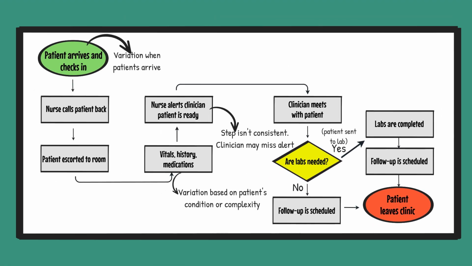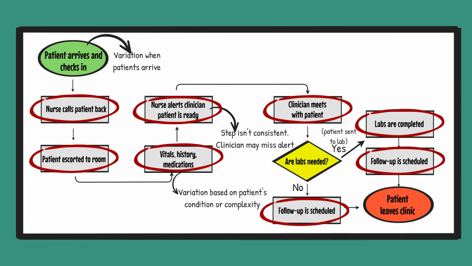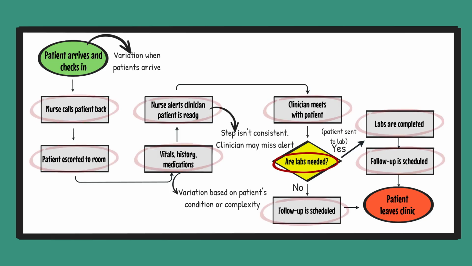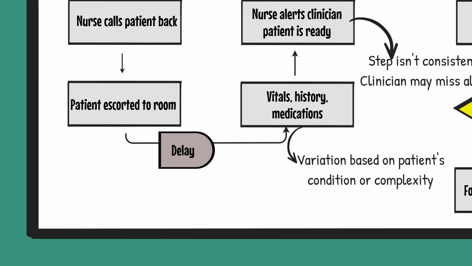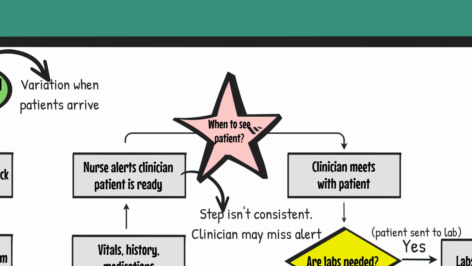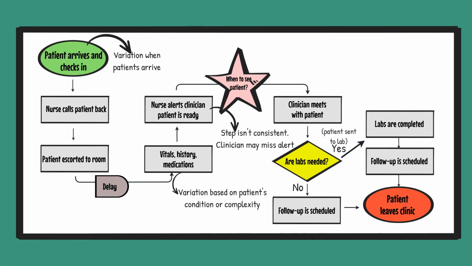As you build the process, remember, arrows connect each step to the next, showing the flow of the process. Every rectangle flows to the next rectangle or decision diamond, and each decision leads to a clear path forward. As you map this out, you may notice delays, inconsistencies, or rework. For example, a sideways D could be used to show waiting time after rooming. A star might flag confusion about when the patient is ready to be seen. These symbols help make the invisible visible.